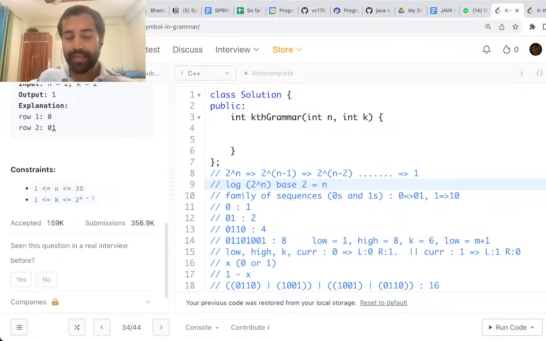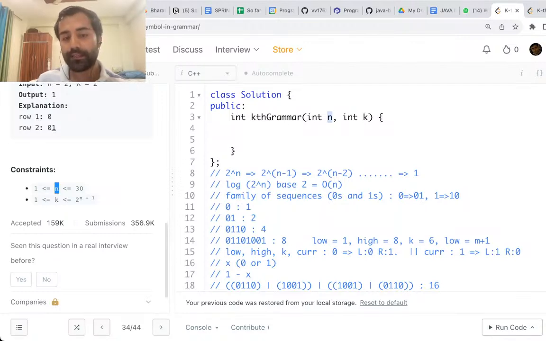If you know a little bit of logarithm, this is how it works. Log of 2 power n base 2, this n can go and reside here, and log 2 base 2 is nothing but 1 only. Correct? So the time complexity is order of n. And what was this n? This n was a very small quantity. It was actually representing the sequence number which we were talking about, whether it was the first sequence or second sequence or third sequence or whatever, right? So yeah, it's a pretty fast algorithm.